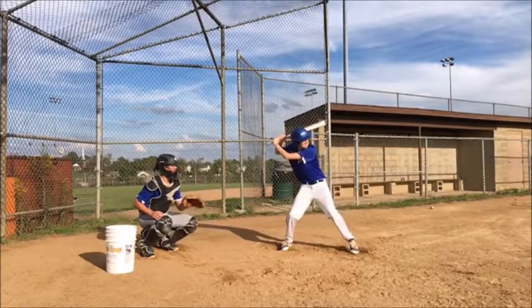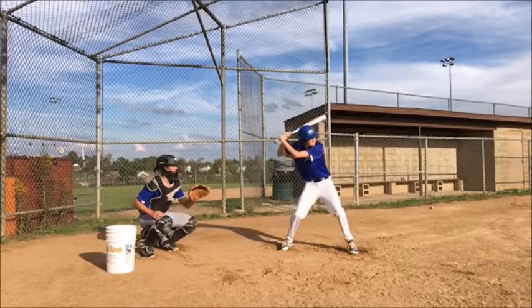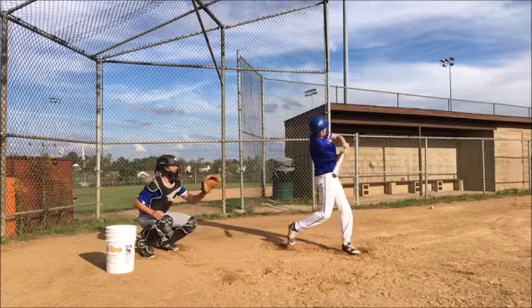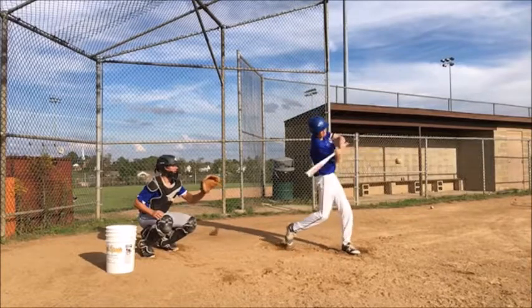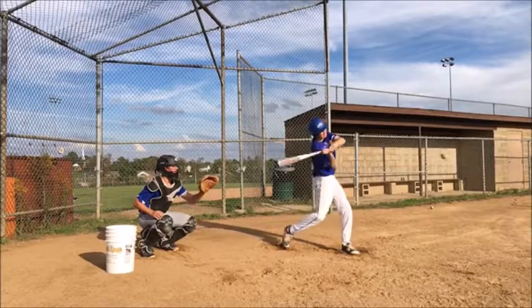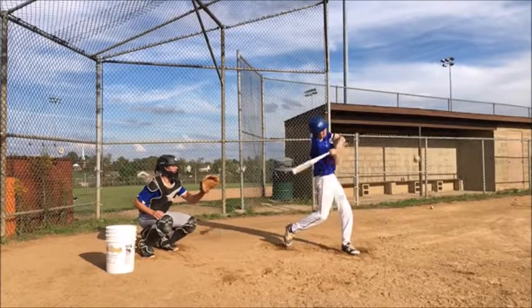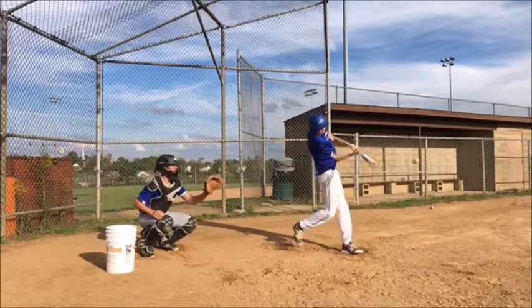I would love to see us just hit and go — get it down and start turning. Instead, as you watch your head, you start sliding and you're coming up. Your hands are staying connected well, but the direction is so upward because we get this slide. Look how everything is sliding forward and up — at contact we're not even firmed out with our front knee, because we're just sliding up instead of making that good turn.